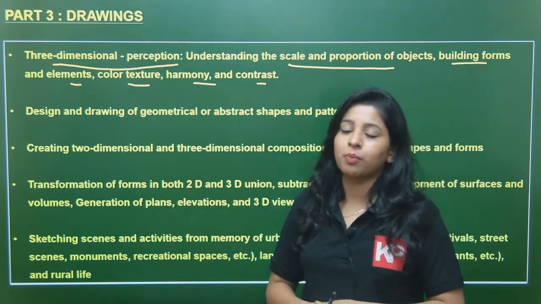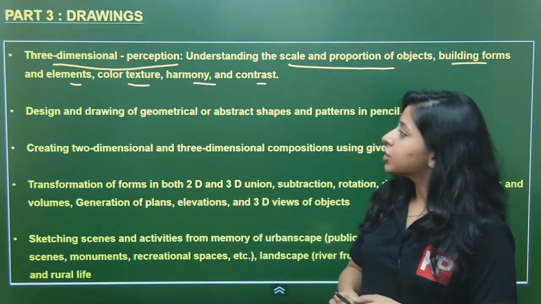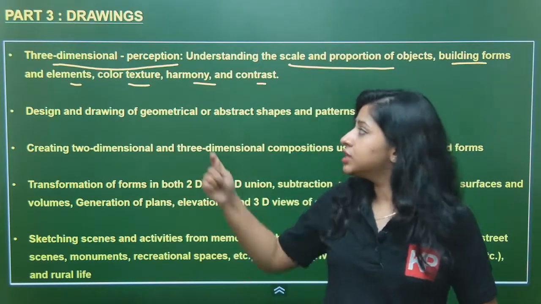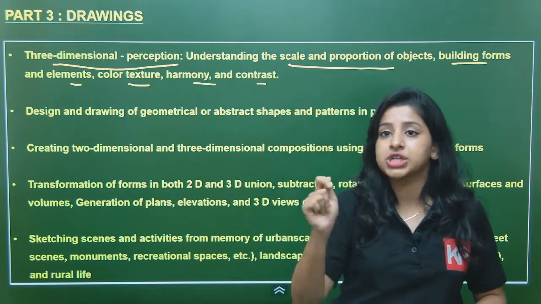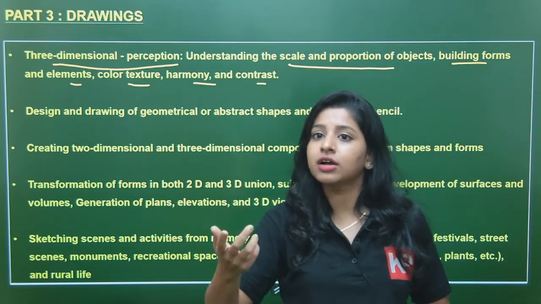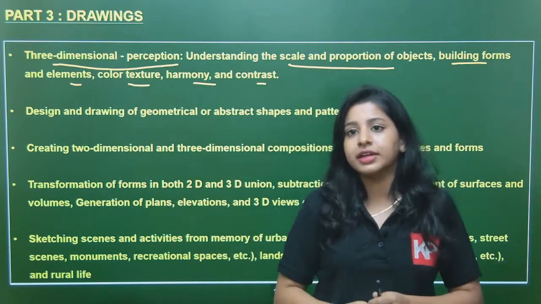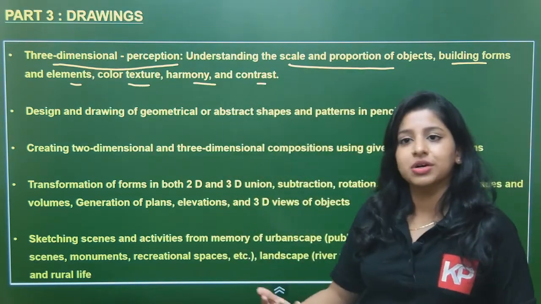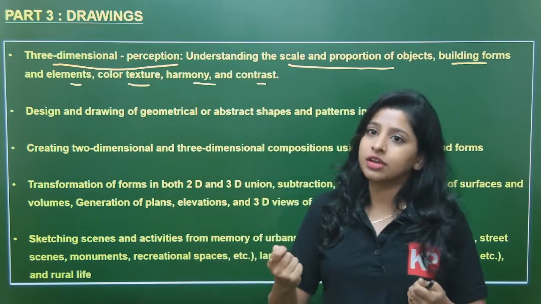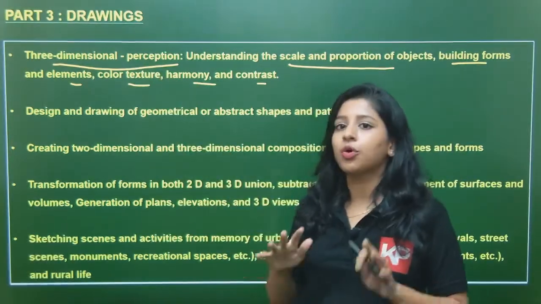Again, this is a topic that we will be covering in our course. So when you are drawing, these elements should be evident. There should be harmony, there should be texture, like the shadow area should be shaded darker compared to the areas that are well lit. So all those things, contrast, texture, should be evident in your sketch. That is basically what they are trying to see.